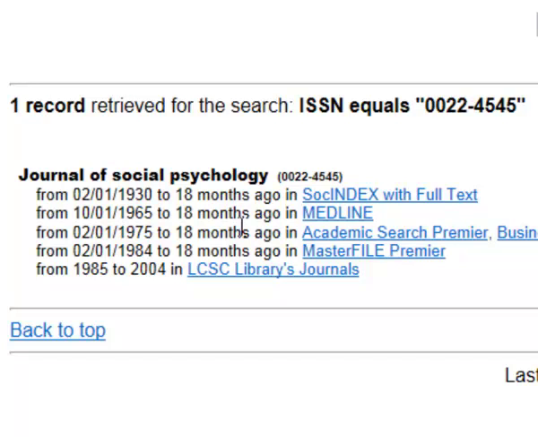You'll find with scholarly journals that this happens. The journal publisher will only allow the database company to provide the full text of articles that are at least 1 year to 2 years old. They do that to keep libraries from canceling their subscriptions, so the publisher gets more money.